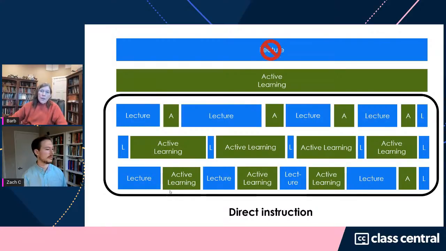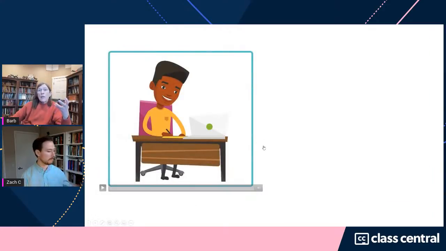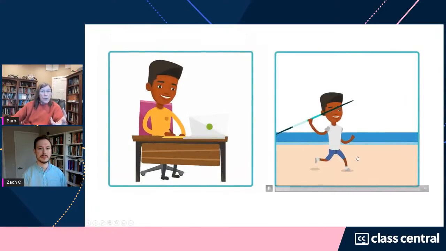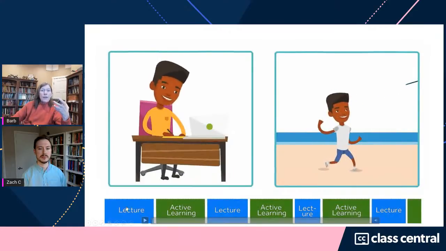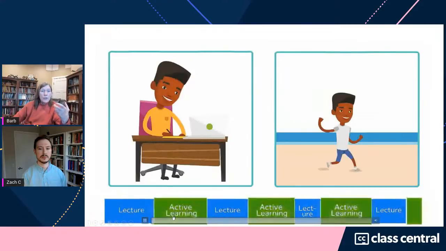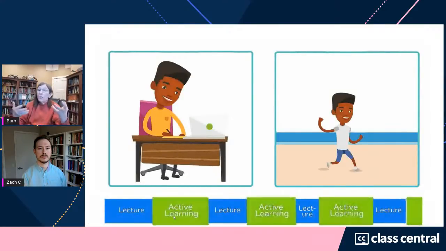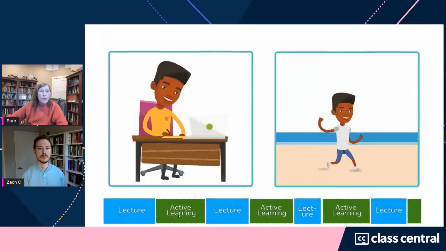So when it comes back to Julius Yego, what is going on? Julius, he would sit and he would listen to the lecture. So that's explicit instruction. And then he would go out and he would practice with the javelin. So he would have lecture, active practice, lecture, active practice. And by this mixture of listening to lecture and then going out and practicing on his own, that's how he became the world champion in throwing the javelin.